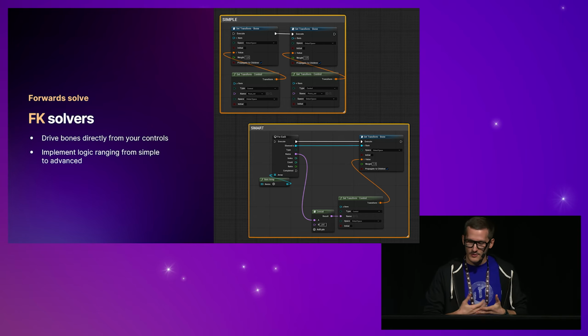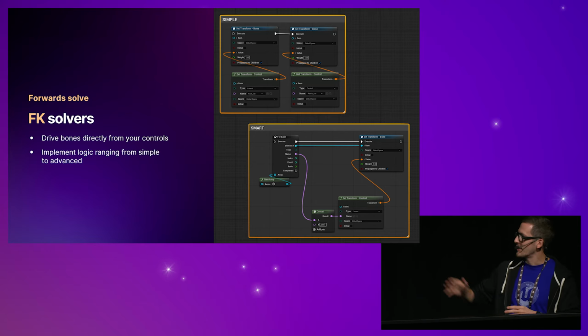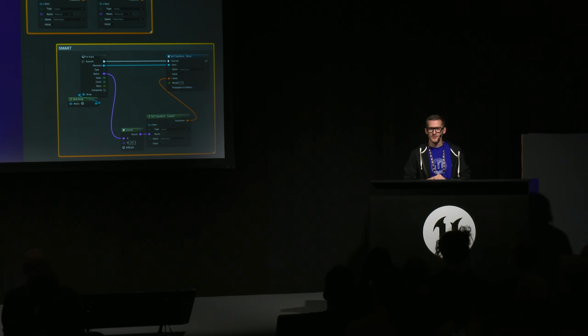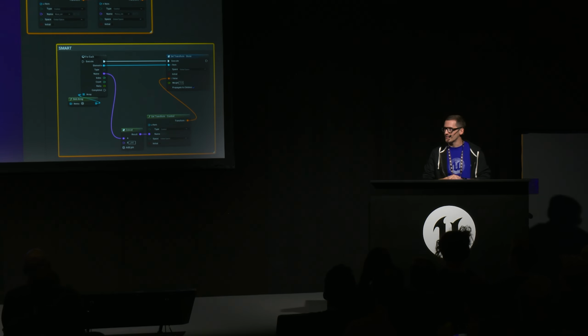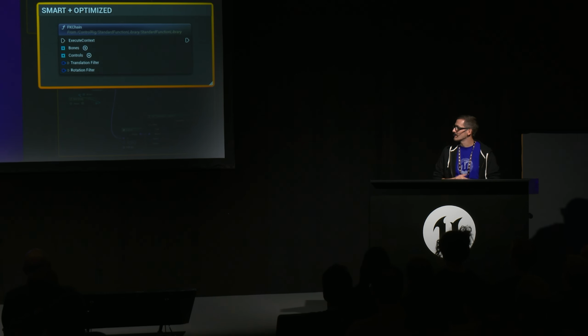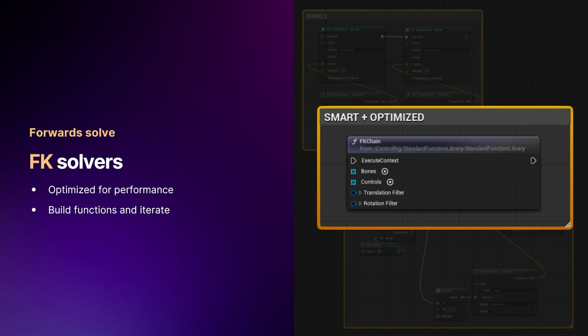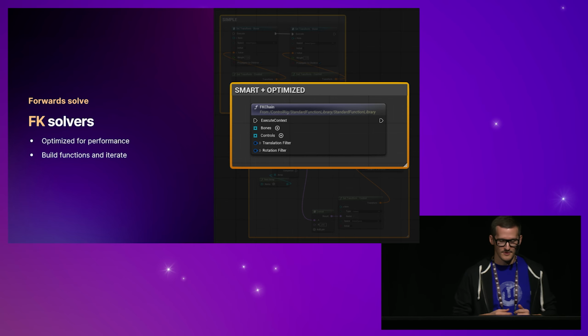So one thing you can do is use this magic and wonderful node called for each. So you will loop through all the items you want to define, and it will simplify everything. And if you want to go even deeper, you can turn that into a function. Smart, optimized, and you've also got a lot of functions already available for you, like this FK chain, where you've got everything packed, and you just have to reuse it and specify bones and controls.